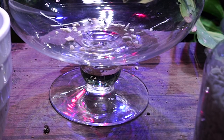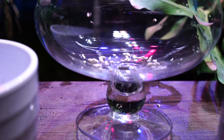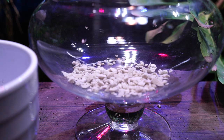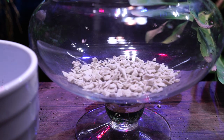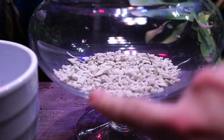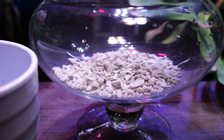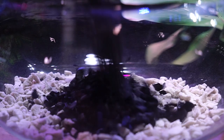I am going to put a little bit of charcoal down here into the base of this because, see, there's a hole in here. The water tends to settle down in there, so I want something to be in there to keep things a little bit more tidy. Some more pumice, but I'm not going heavy on these layers because this is so shallow that I need every bit of space available for planting. So basically I'm just going to put enough in here to where things are just kind of flat, and that's pretty much it. I'm even going to be a little bit stingy on the charcoal because I just don't think that there's space in here for an awful lot of it.